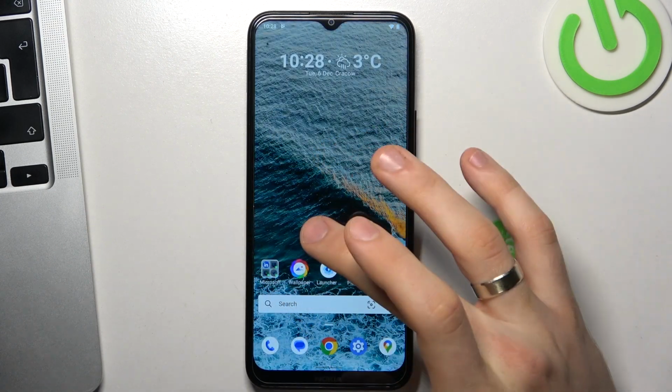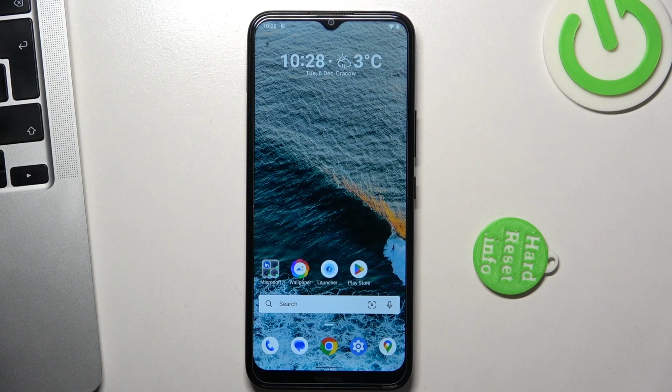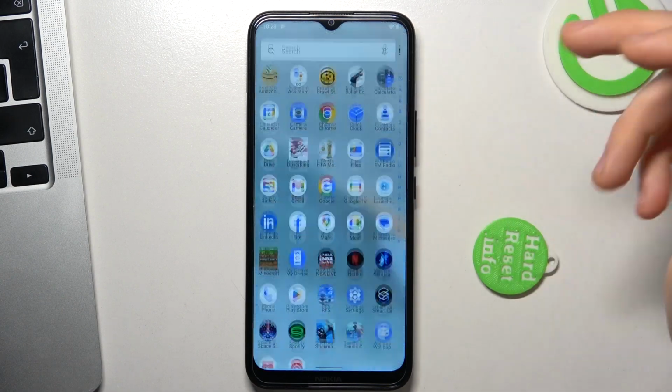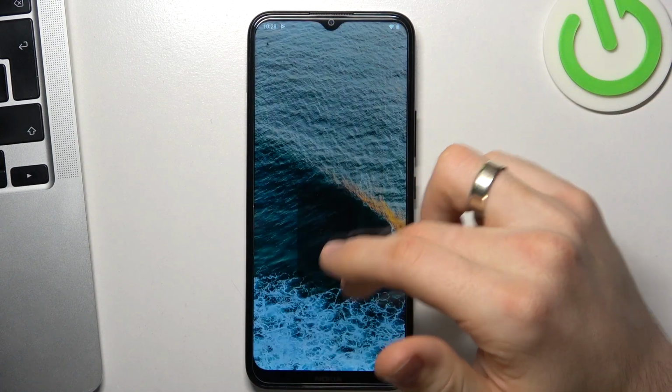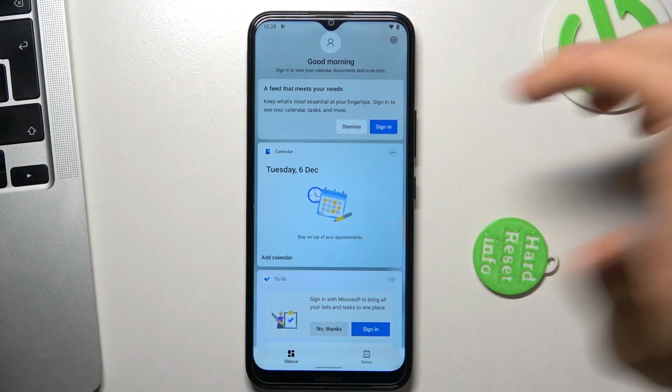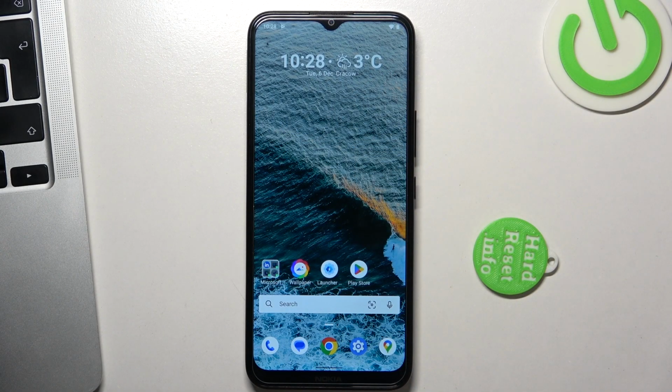And okay, in this launcher we have just simple home screen app, and here we have a simple app drawer, and here we have panel of widgets. So it's all we need to use launcher, to use device.